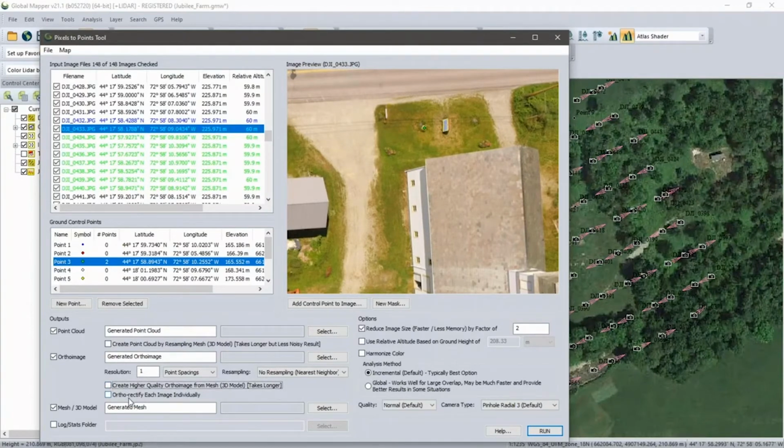You can also orthorectify each image individually. That would, again, perform what Mackenzie showed for every image, so you end up with, I think it's 148 individual ortho images. You'll see my image count up here. Final output is a log file. Basically gives you some technical information about the process that has happened. This you will see in real time on the screen, the status bar that you'll see when this process starts, gives you that information. This is collected and saved in a log file that you can choose to output as well, if you so choose.